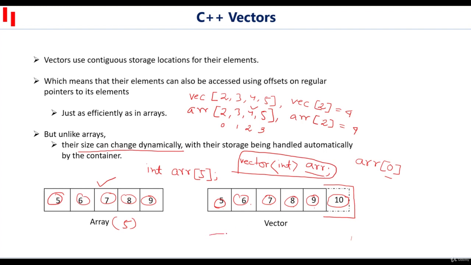Instead of creating a new vector with size 6 and then copying them one by one, which is not required in case of a vector.